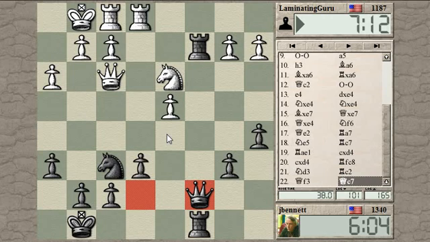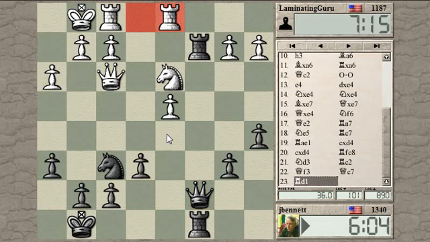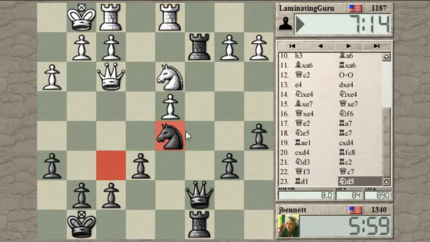Other ideas might be knight to d5 to b4. Just trying to make this knight a little bit uncomfortable and unprotect his queen side a bit. Knight cannot go to f4, it's doubly protected. But it might go here.